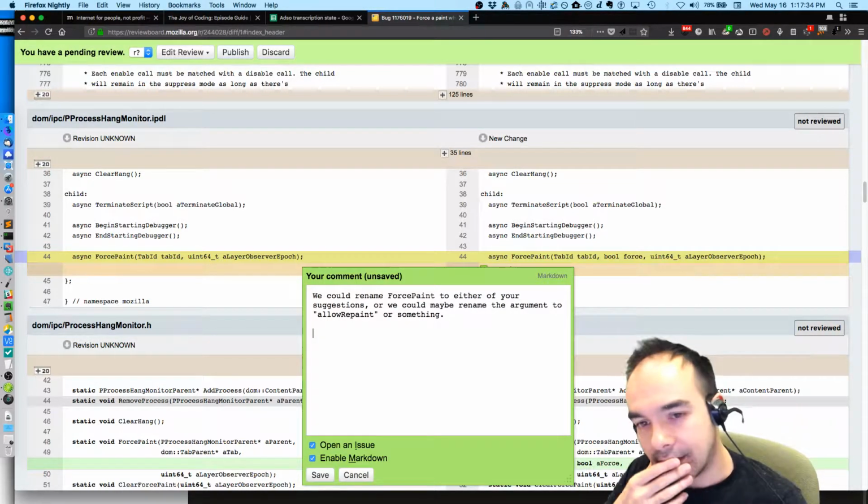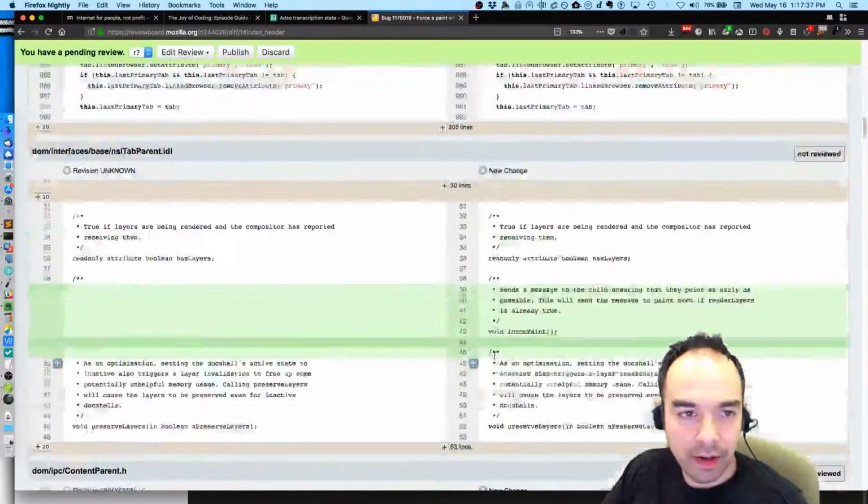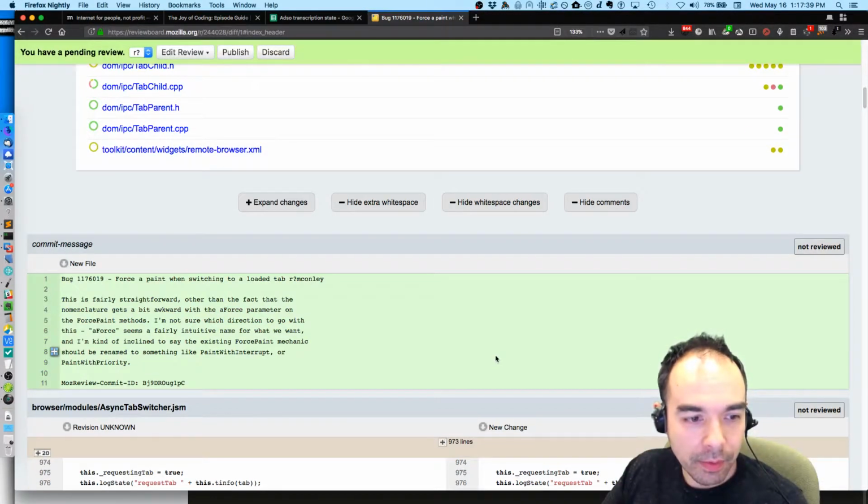But I think I like his suggestion better, naming it paint with interrupt or paint with priority.